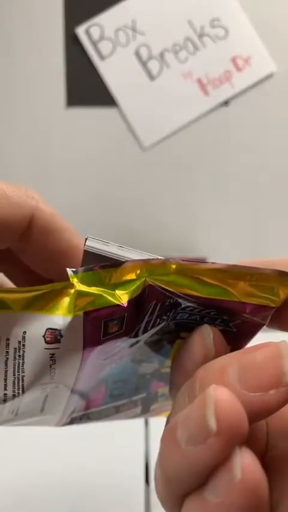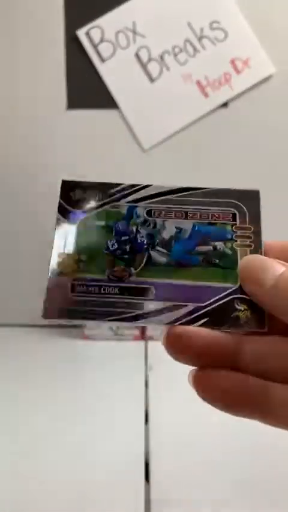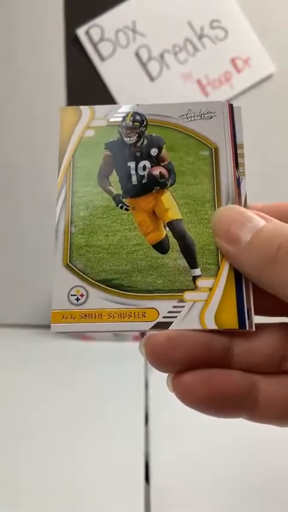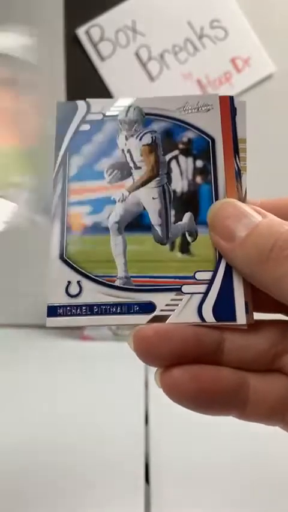Last pack, it feels a little thicker. I'm not sure if that's a kid reporter or a mem. It looks like it's a mem. There you go. So we're going to start with the red zone. Minnesota Vikings get Dalvin Cook. Here's Christian McCaffrey to the Panthers. Juju Smith-Schuster, Pittsburgh. Von Miller, Broncos.